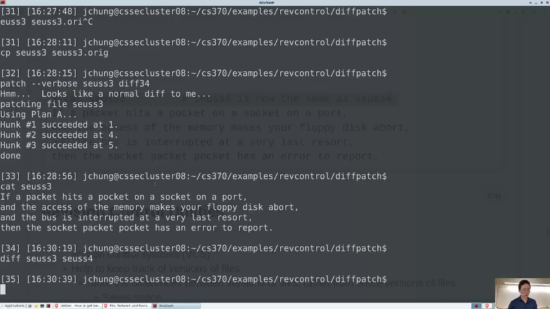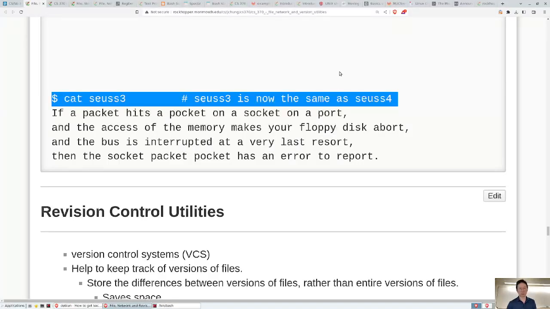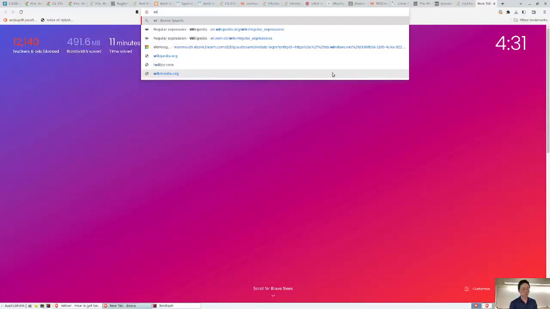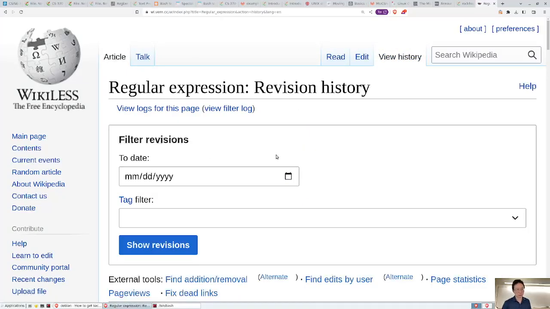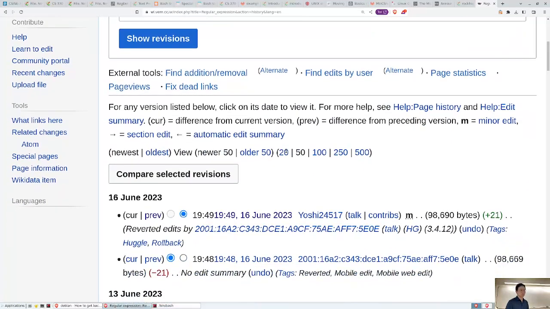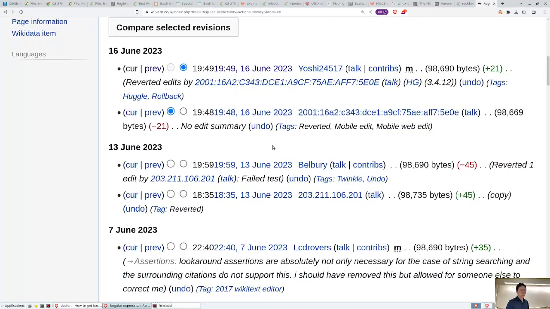Okay, so what is good about that? Well, going back to Wikipedia again, let me look at the history. How do you think Wikipedia stores its articles?